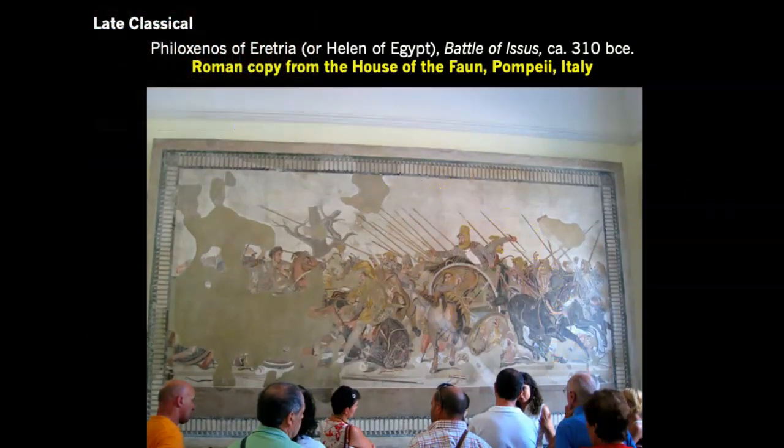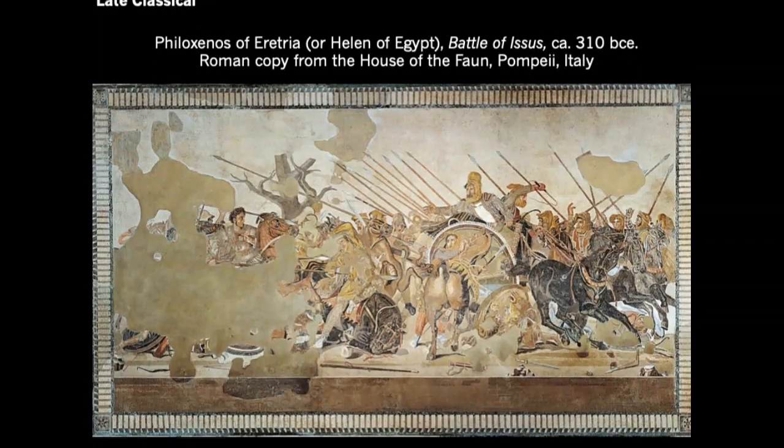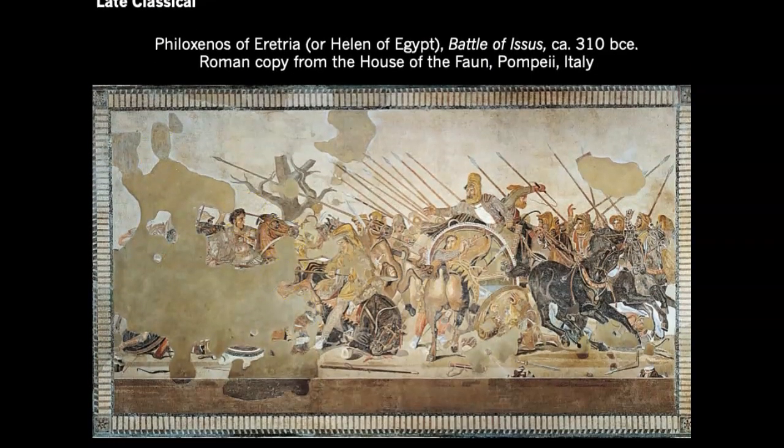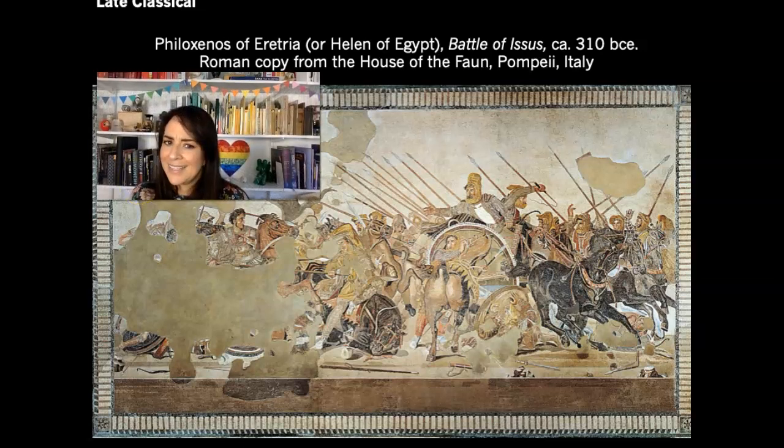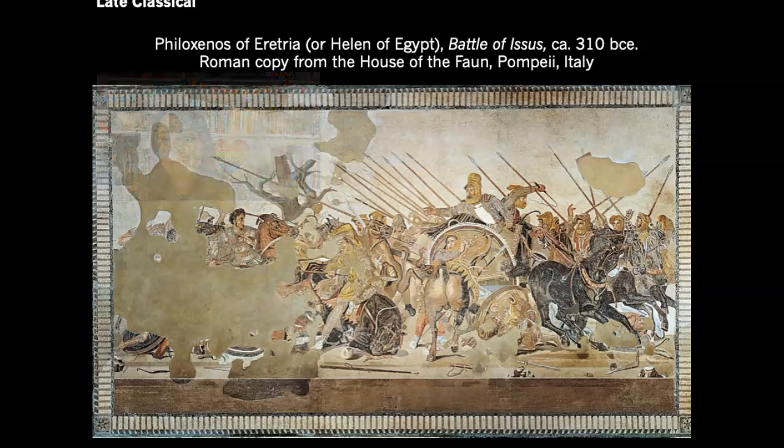It was on the floor of this house in an area that would be typically used for like an office, your work from home kind of situation. You have your clients come in and you greet them here at this famous mosaic floor, or this famous painting as a mosaic floor. So you see, it's like a power move, right? To have this famous painting of the Battle of Issus as a floor mosaic in your house. So it should be true to what the painting originally looked like.